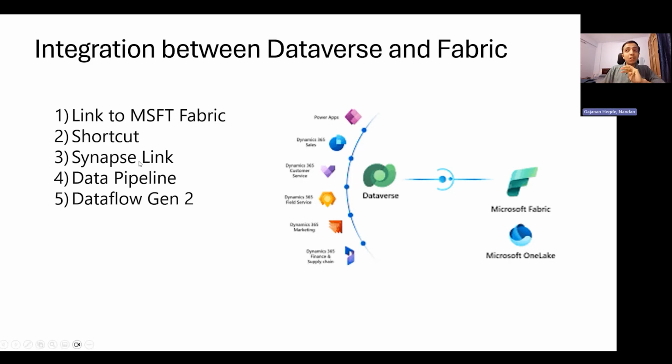Then comes something called Synapse link. And then the normal Data Factory experience of Microsoft Fabric, which includes data pipelines and Dataflow Gen 2.